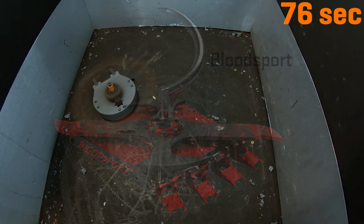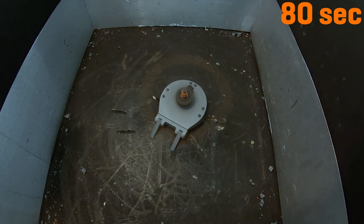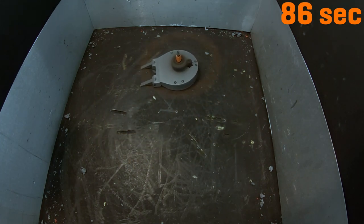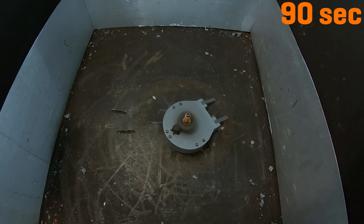I also can add some startup power to the weapon motor and limit its acceleration in the ESC programming settings, which should prevent spinning out of control too easily, and allow me to get out of a bind more easily as well. For more on that, check out my BL Heli programming guide video linked in the card above.